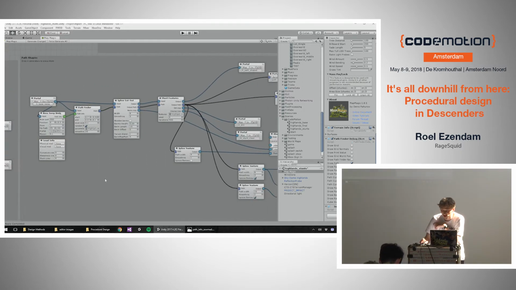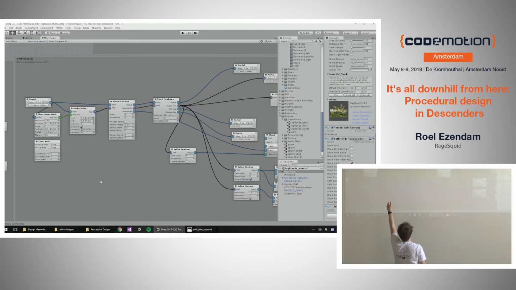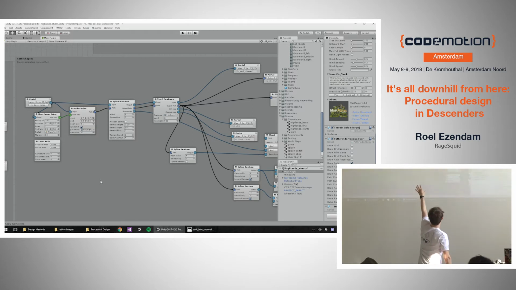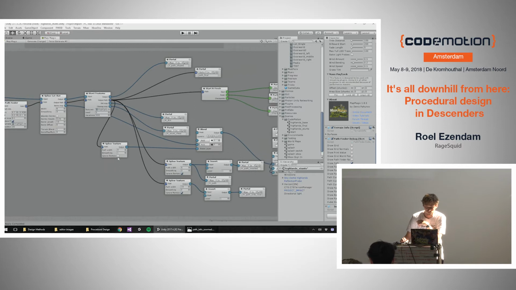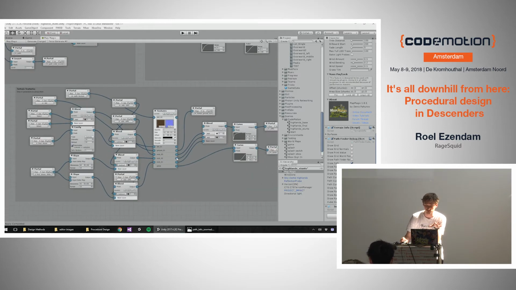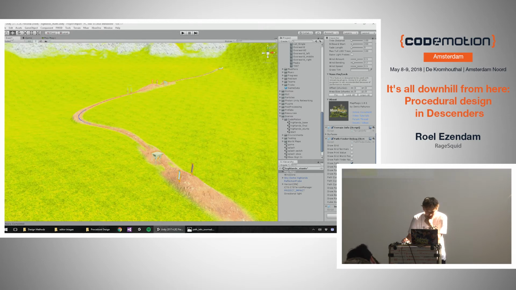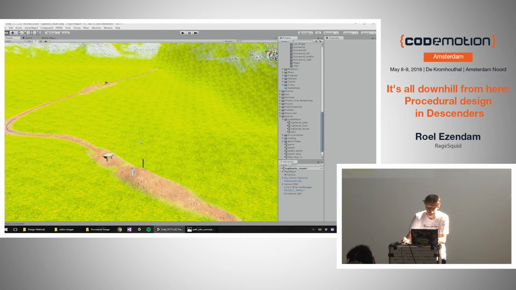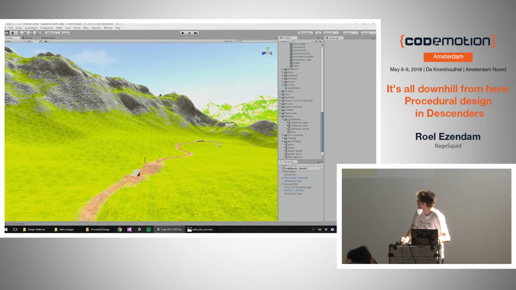Then after that, we do the whole pathfinding thing. So we run the pathfinder, we cut out the terrain, we generate the stunt features, and then we use that to do a bunch of texturing as well. And then after that, you get the whole terrain texturing and stuff. So let's see what it did in the meantime. Yeah, here you can see that it's managed to place a bunch of stunts on the track.